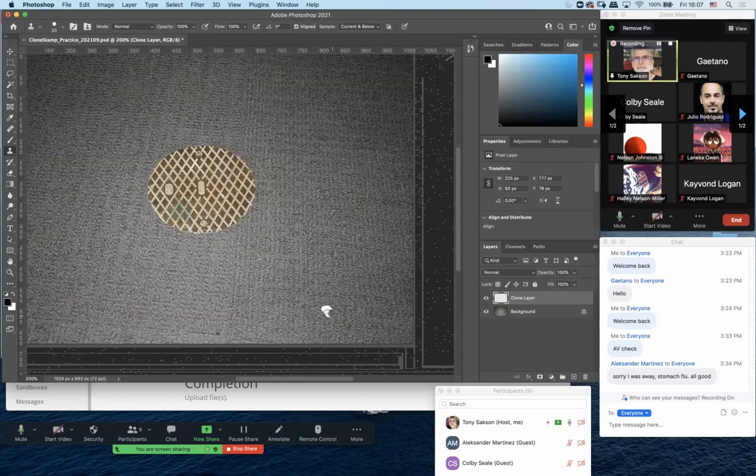Down here on a larger area, I will usually sample a couple times because what I'm trying to avoid is grabbing too many pixels and relocating them to another location, because the more pixels you have that you're stamping on, the more noticeable that area is going to be that you took it from another section. So I usually like to come around here and sample all around it. Just keep sampling and stamping just to try and get some random pixels in there. So it's not quite as noticeable that I took a large chunk from another section.